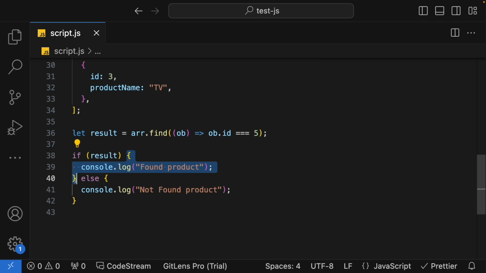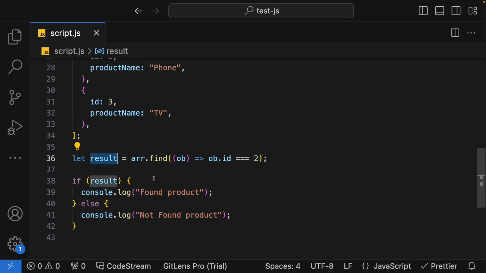What I mean by truthy statement: all the objects, all the numbers, all the strings, any value is a truthy value in JavaScript. If you are giving null, undefined, or zero, these are the falsy values in JavaScript. So in this case, we are getting undefined, so of course we'll go inside the else block. Let's try to give some value which is present.